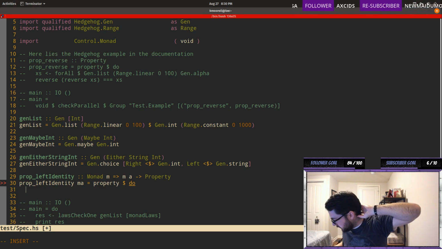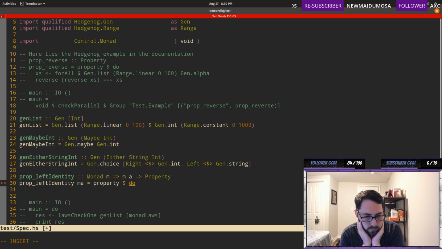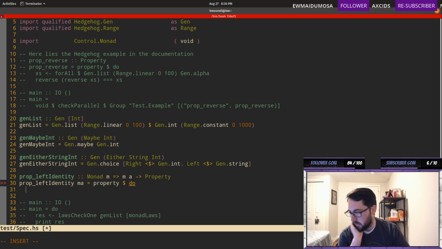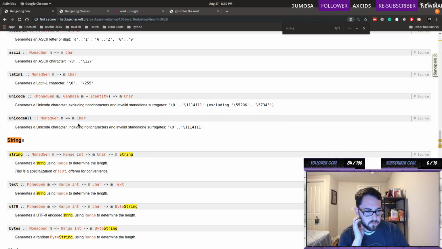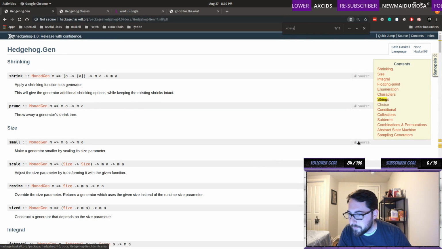And then I have it sitting here. How do I generate a random function though? I don't know how to do that. Shoot.